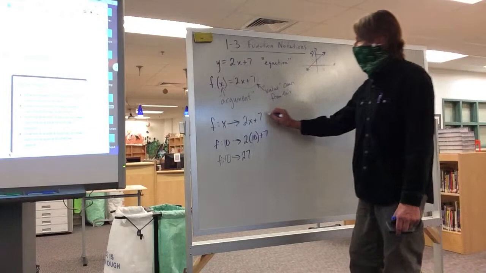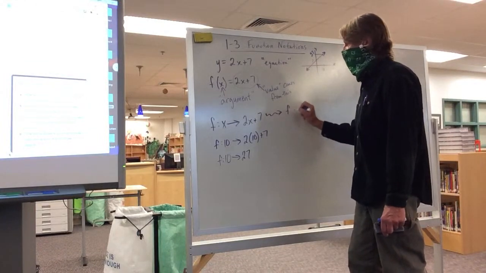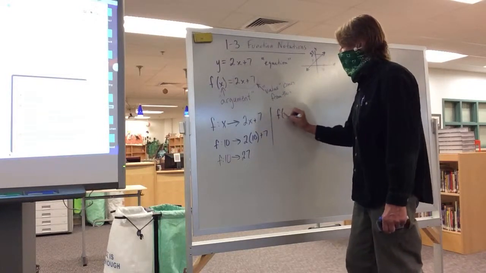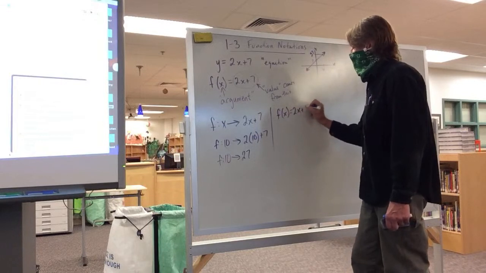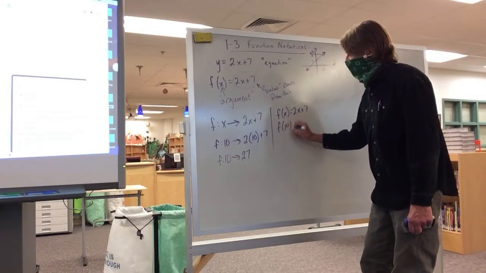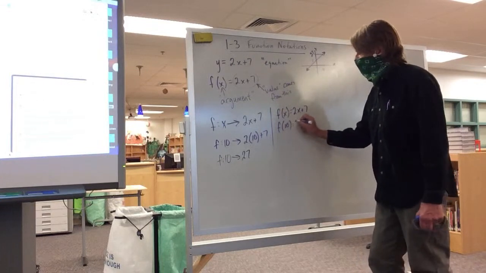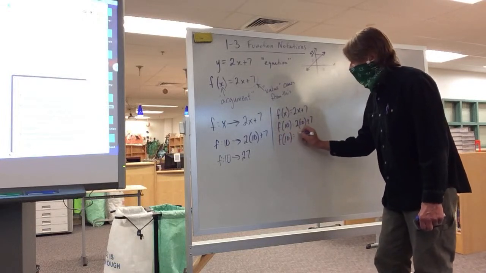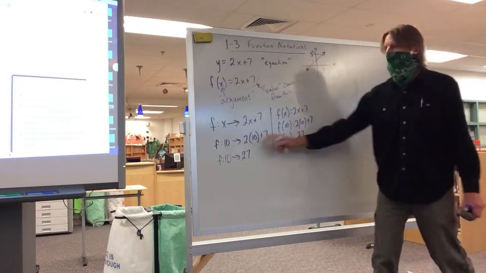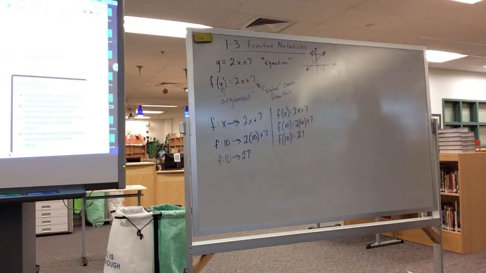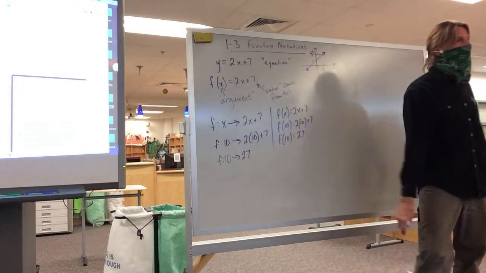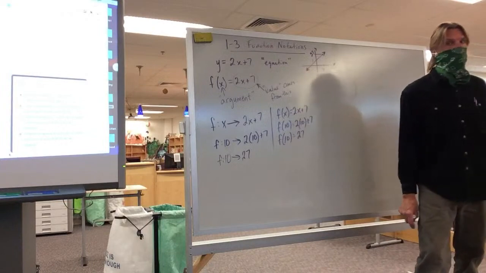The other way that we could write it is we could go all the way up here. Let's write it again. F of x is 2x plus 7. So then in your work you could say, well, f of 10 is equal to 2 times 10 plus 7, or 27. So these have exactly the same meaning. They're just different notations, different ways of writing the same thing. If we did this work up here, you just put 10 in here, and then you'd end up with y is equal to 27. Same. Those are the different ways of looking at this.